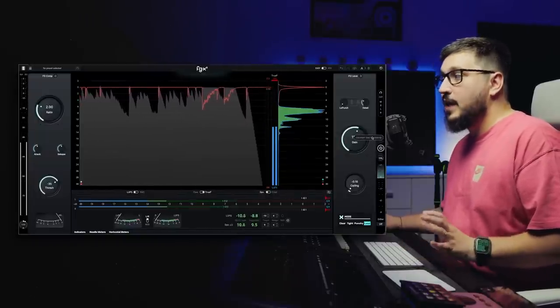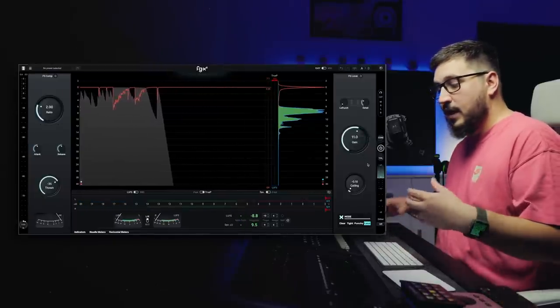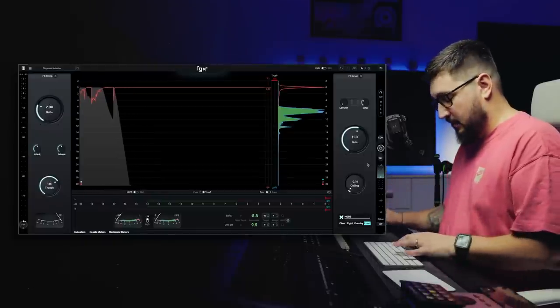Now we can go to constant gain monitoring, so we can have a fair A-B comparison.